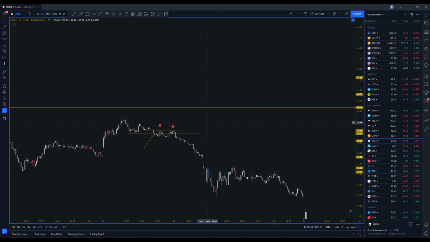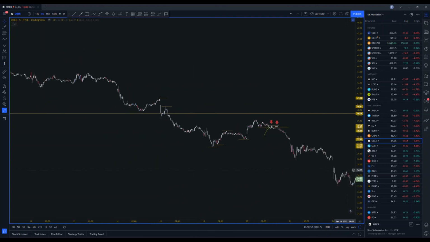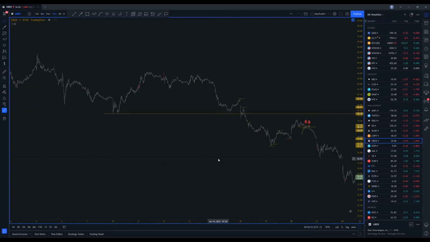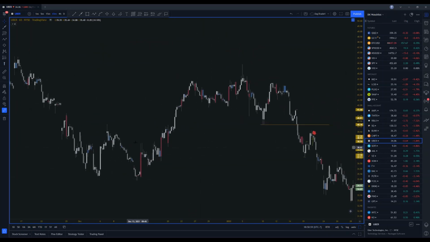But yeah, that's it for this video, guys. Just wanted to recap this breakout and retest, or breakdown and retest method. Go ahead and try it out. Map it on a couple of your favorite stocks. Look at what they're doing on the bigger time frame, where the highs are, where the lows are, and then just get an idea of how those breakouts are happening.